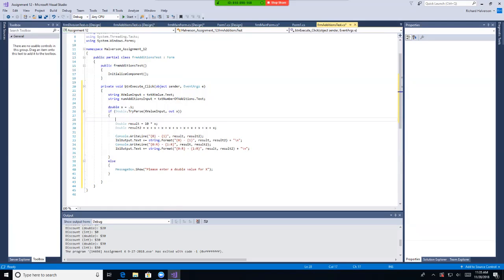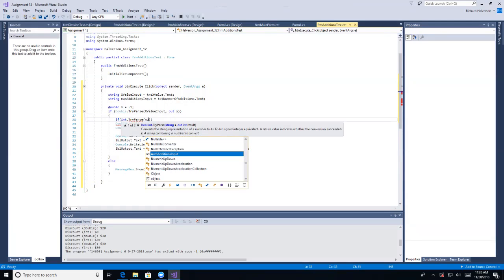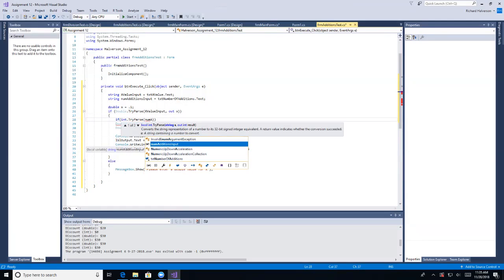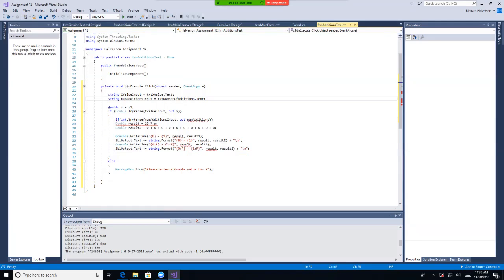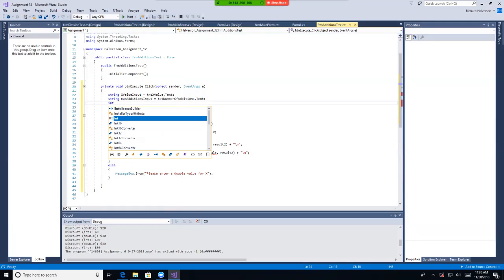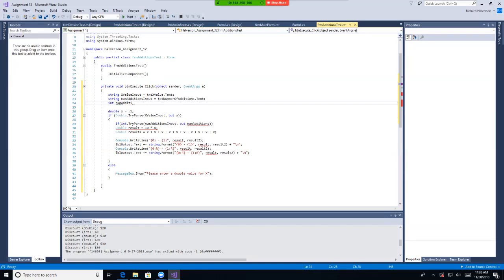Let me do another if int try parse num additions input comma out num additions, and I need to create a variable for that, int num additions.